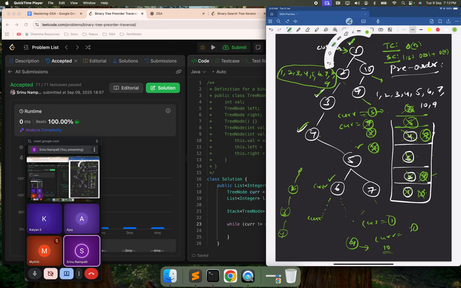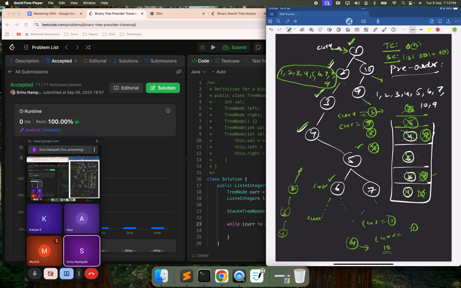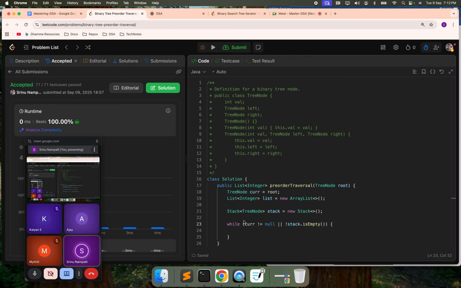If you closely see, here current becomes null, and we are adding null. So current not equal to null OR stack is not empty. It should be OR, because when current is null, you pick the element from the stack and move on to the right.